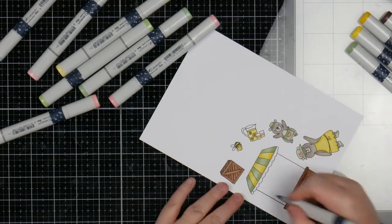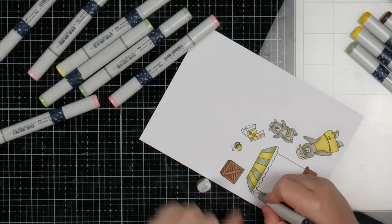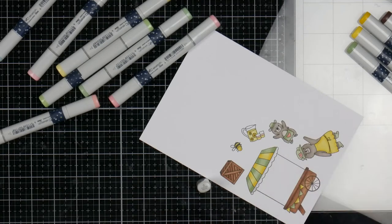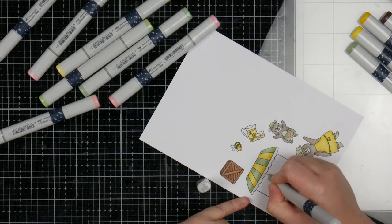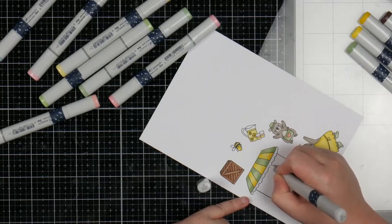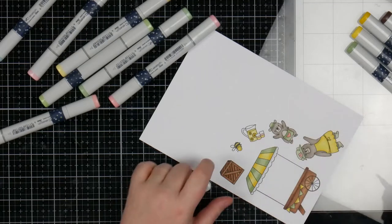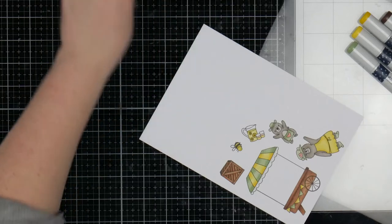So that N1's going to go down right along the bottom. And then I'm just going to bring in my colourless blender just to feather it out a little bit so it doesn't look quite so stark. I could have used N0 and that probably would have gotten away with it, but I just wanted a bit more colour there. Good thing is with the blender you don't have to be particularly careful or anything. We're just trying to really buff out that colour. Alright. Oh, that's so cute.